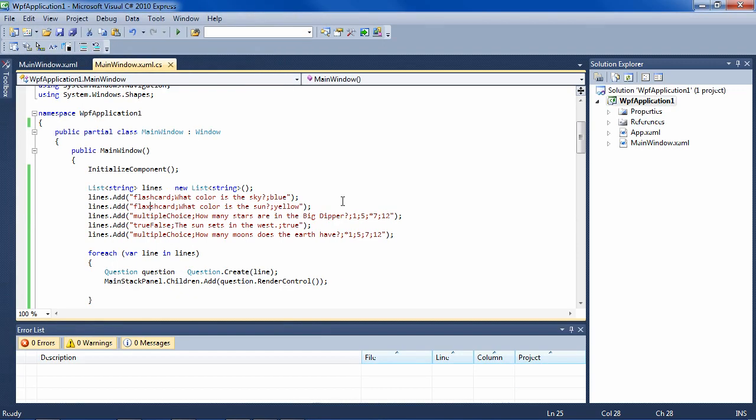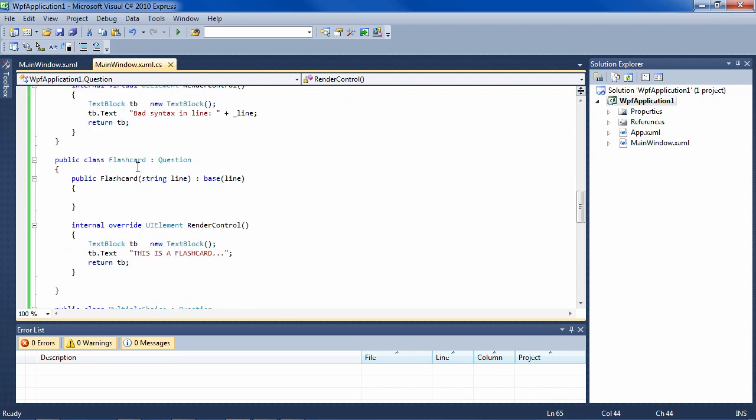But so far, with object-oriented programming, we've done everything that we did in non-object-oriented programming. We haven't gotten to the point where object-oriented programming has benefited us. And that point, remember from the last video, was where we tried to define the event in Flashcard, the event that the user clicks on the question. And in handling the event, we didn't have access to the answer text block in order to make it visible and invisible. So let's go ahead and move on to that.